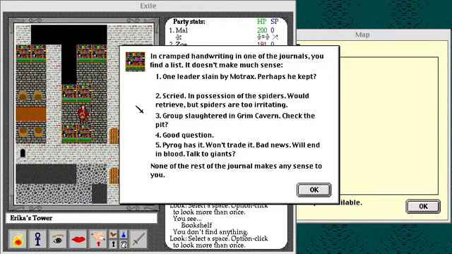So this is actually a list of clues as to where we can find the 5 brooches. The first 3 match up with locations where we have already found them. So now we know that we need to go deal with Pyrog and maybe talk to some of those statues again.